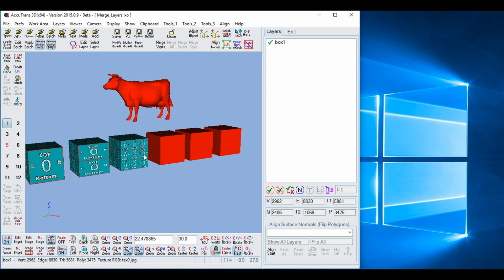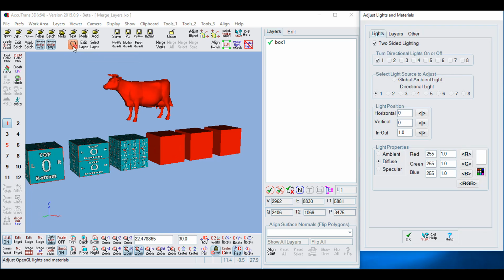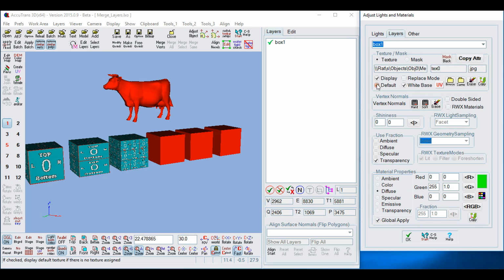We still have textures, and I've got a red color here. These 4 meshes are now UV textured, and they're using the color from the 00 location on the texture, which is the bottom left hand corner, and it's red, so our textures are red. If I go up and click on this button to open the Adjust Lights and Materials dialog box, go to Layers, and click on Display, now when I turn off UV display, everything turns green because that was the main color on that layer.